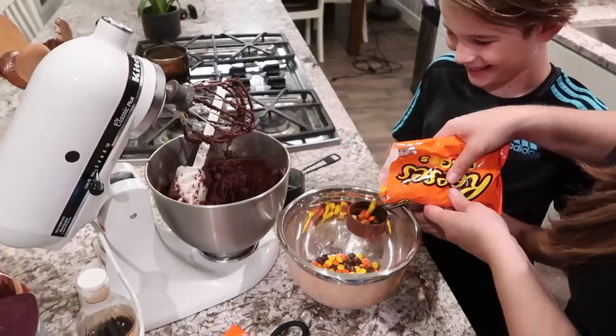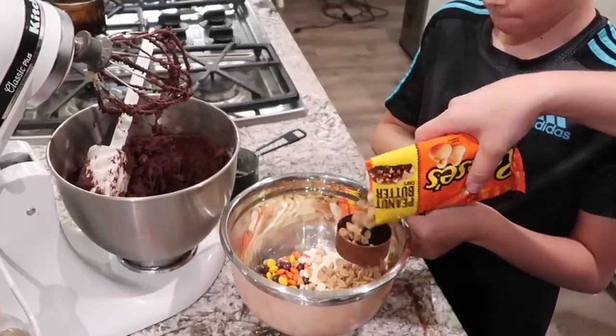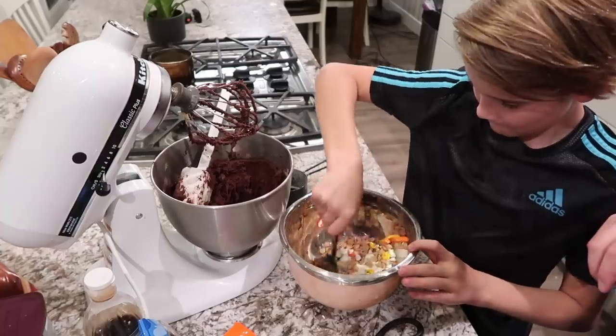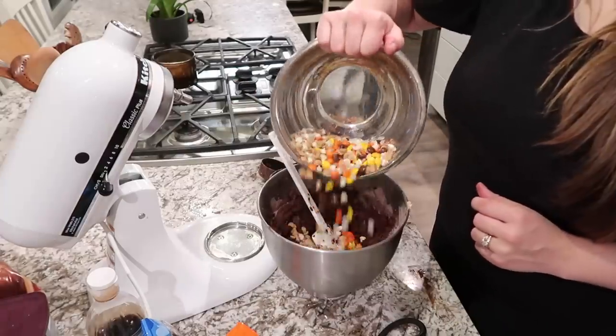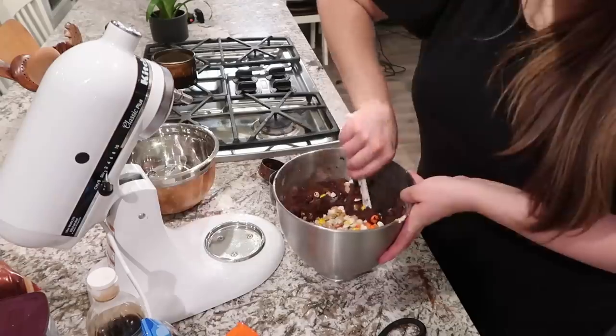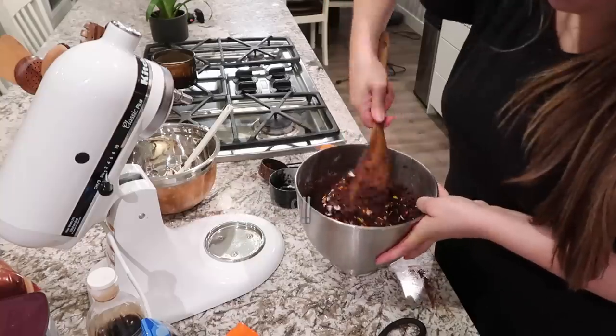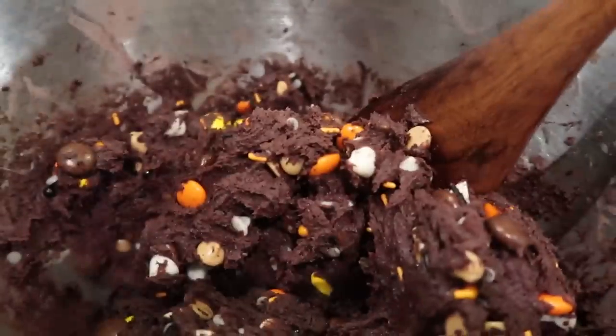And then next, in the same bowl that you used to mix the flour, you're just going to add in all of your mix-ins. Again, this is totally customizable, but we are just using some white chocolate chips, some peanut butter chips, along with some Reese's Pieces. And we are just kind of mixing those up just because it'll be easier to mix it this way as opposed to when it's mixed in with a cookie dough. Then you're going to add in all of your mix-ins and then just fold those in until they're nicely combined.